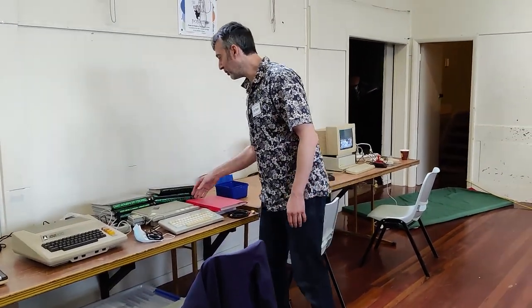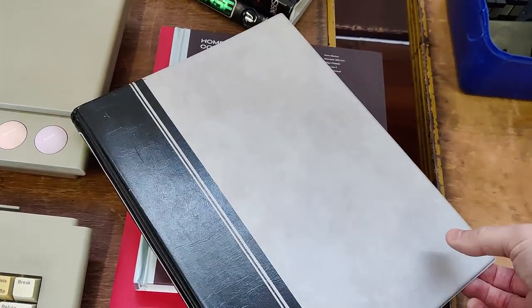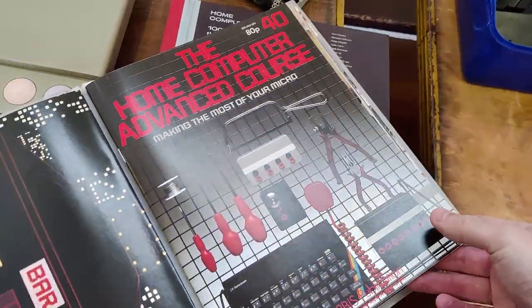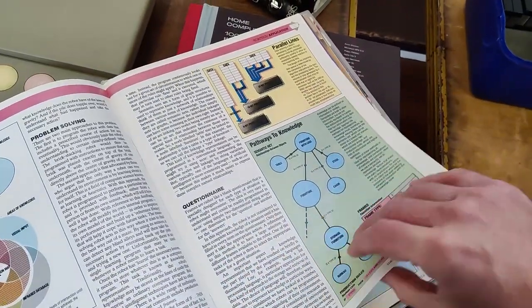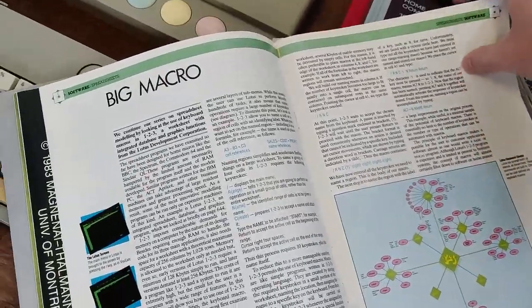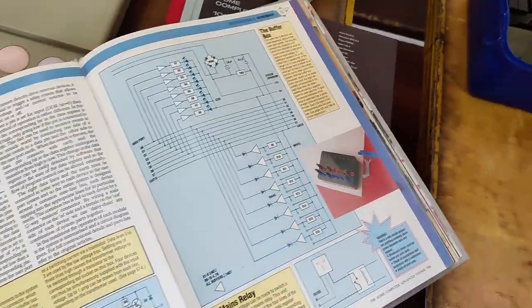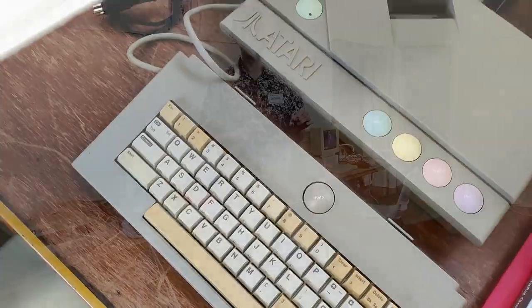And then the other thing that I just bought was the Advanced Home Computer Course. I got these in New Zealand. I've actually got two sets in the UK, just from boot sales. The first set's my brother's, when he used to collect it. He's got the original, and I've got a set from boot sales for next to nothing. But I used to really love reading them. Before I even bought computers, I used to just read about them.